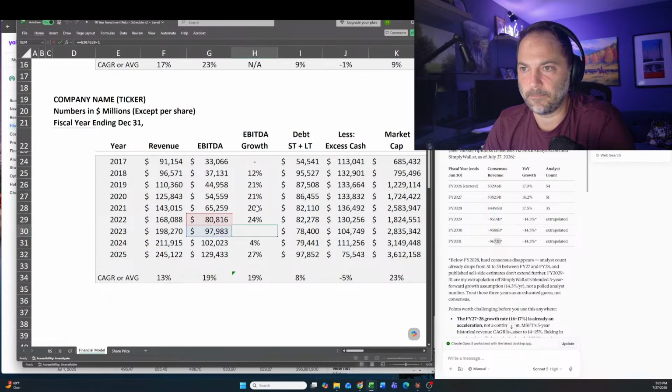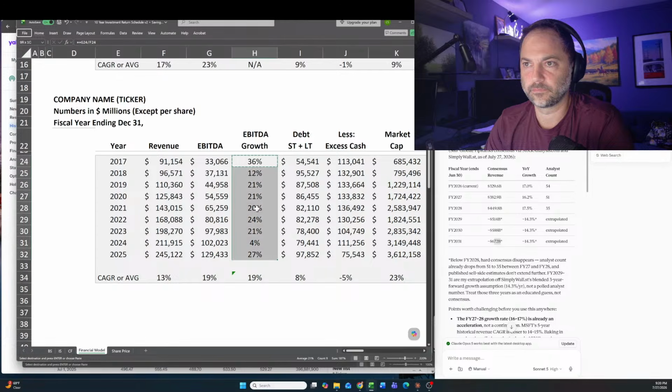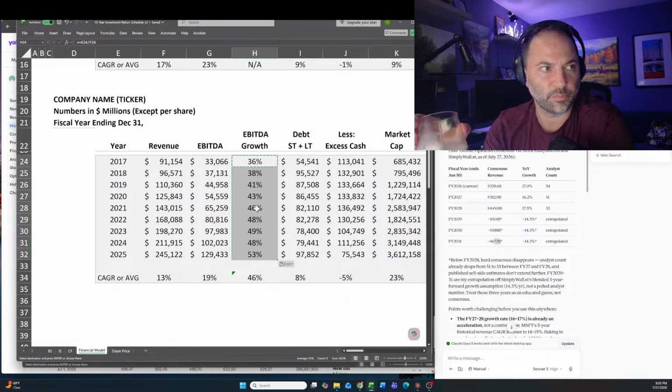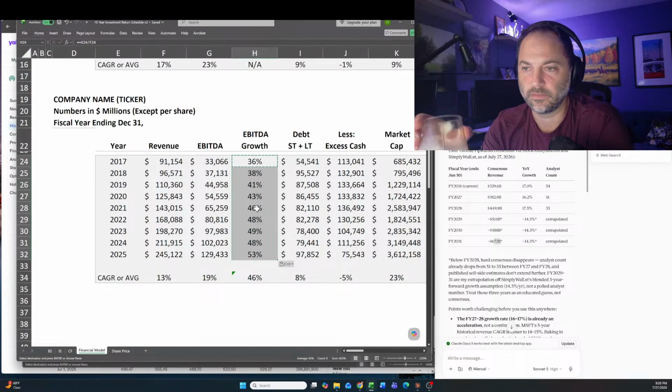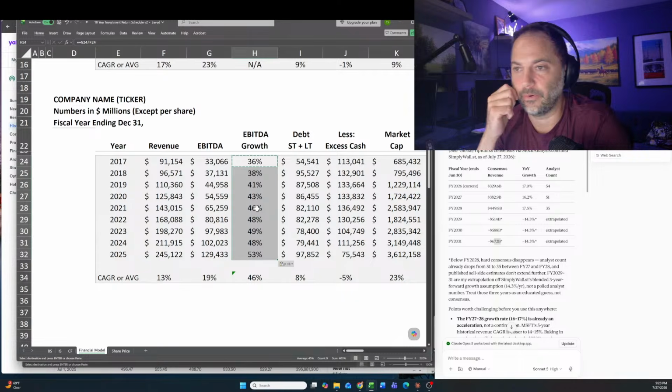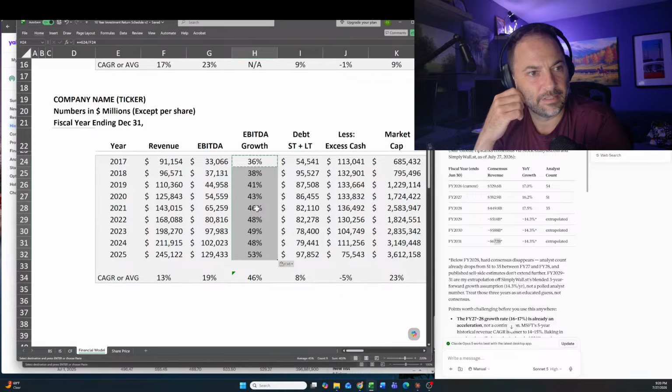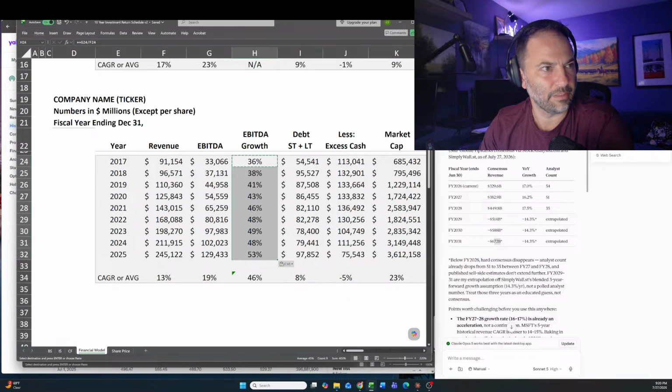So margins are growing. You can see that here. This is growth rate, not margin. Let's do margin just so we can see it. Here's your margin. It's grown from 36% to 50% profit. I mean, you can't expect that to continue going up. I never would have pegged that. If you told me that they'd have 50% margin historically, I don't think I'd believe anybody. It's astounding.